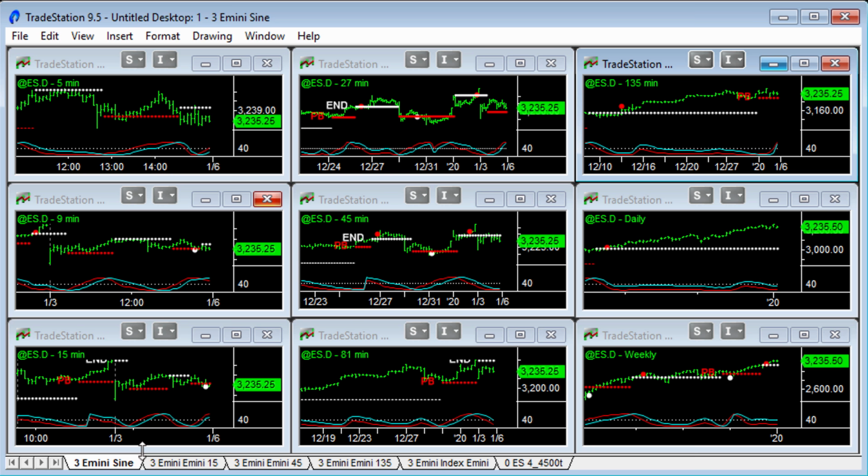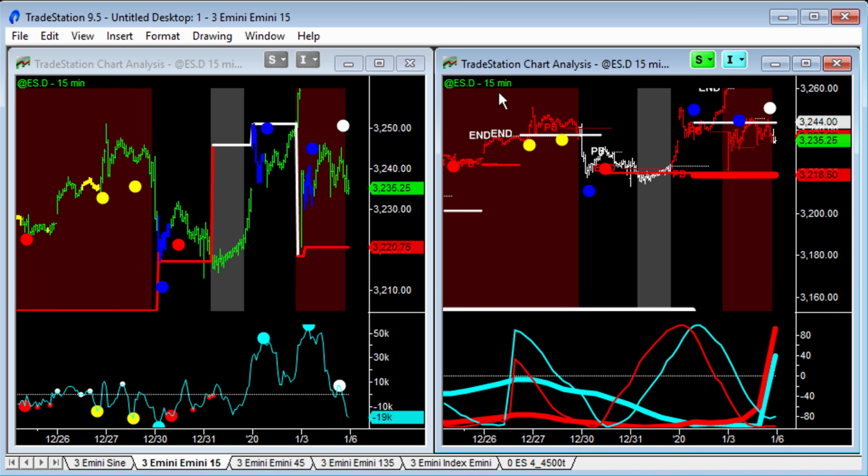Then if you look at the multiple time frame charts, you can see those patterns rippling through. If you start with a 15-minute chart, we've got the 3 time frames on here: the 15 minutes, then 3 times that, the 45 minutes, and then 3 times that, the 135-minute. You can see here we're making pullback to end of trend. There's some pullback to end of trends signaling here. We have a little bit of a drop off.